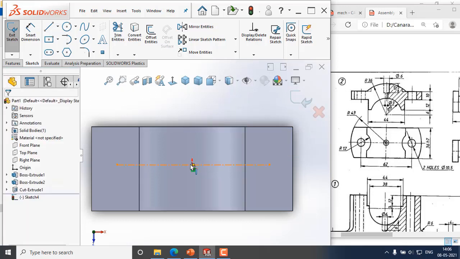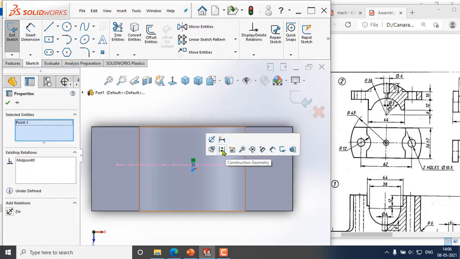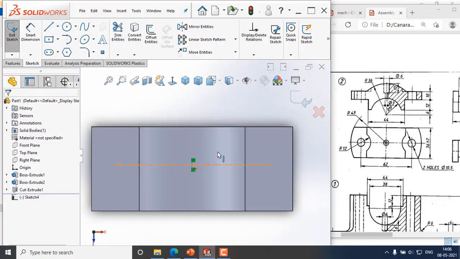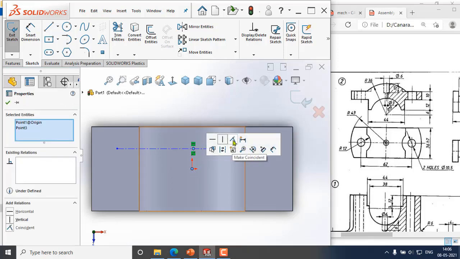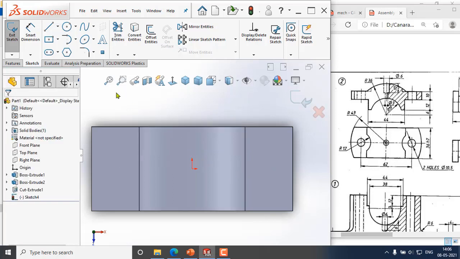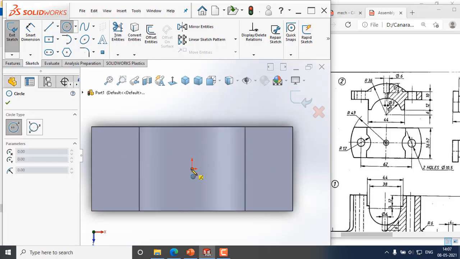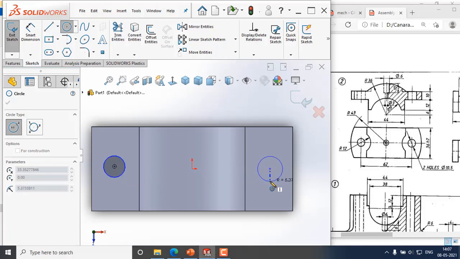You need to move the cursor onto this midpoint and the datum point and give a constraint of coincident. Or one more way is, instead of drawing this line, I will directly go to circle and take the reference from here. I will draw one circle here, and one more circle over here.